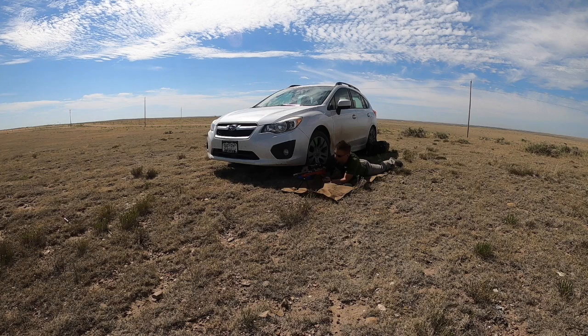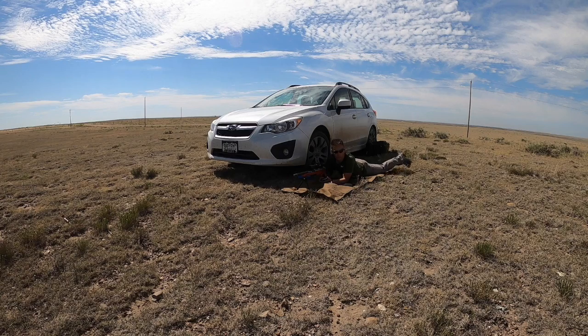So I'm gonna load up just another couple here, since I haven't adjusted it since I took that shot that hit in the center. So we're gonna see about putting a three-shot group together.